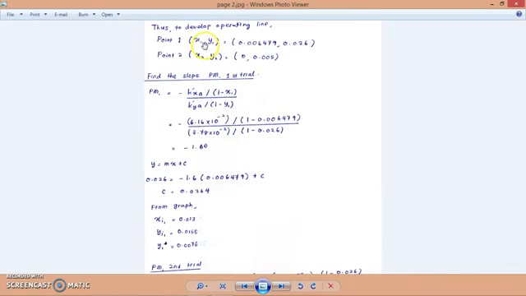The next step is to develop the operating line. Since we have already know the value for x1, y1, so then we can locate where is your point 1, and x2, y2 you can locate for point 2. So you have two coordinates, which is to develop the operating line. After this, I will show you what your graph looks like. Okay, next is we have to find the slope.